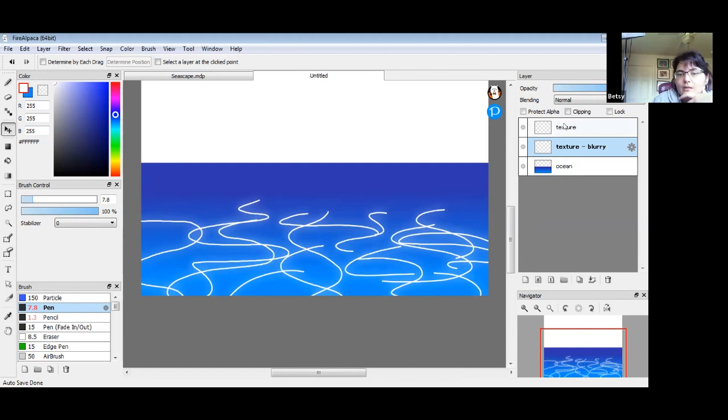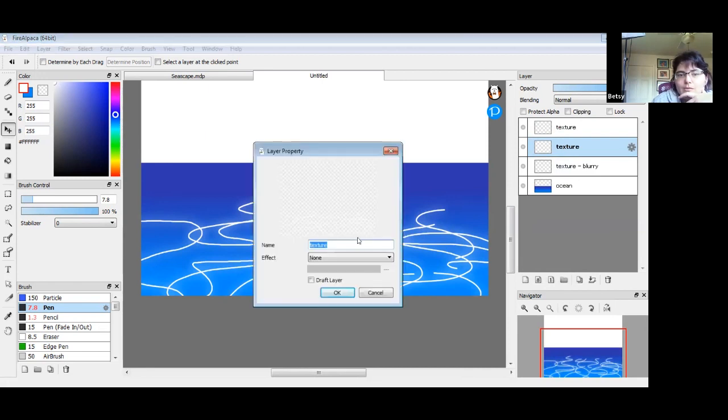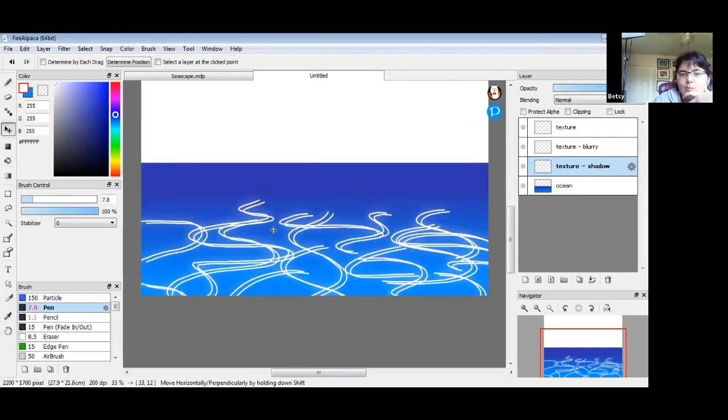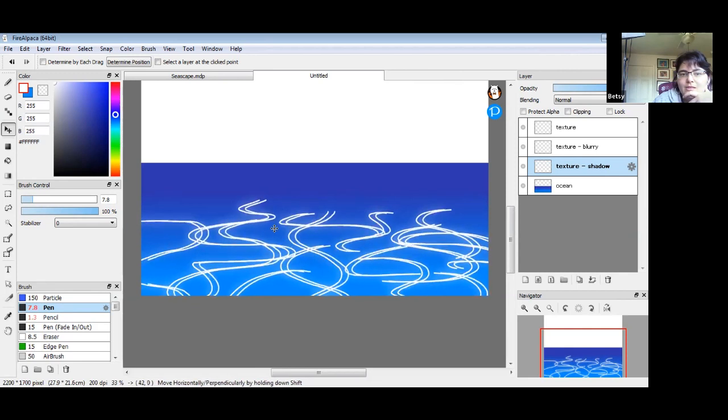But I also need some shadows. So I'm going to take my master texture layer, duplicate it again. I could do this by hand, but why when I can just duplicate? Call this one shadow. And I want the shadow to be a different color. So I'm just going to move the layer off to the side a little bit, and we're going to get this double vision.